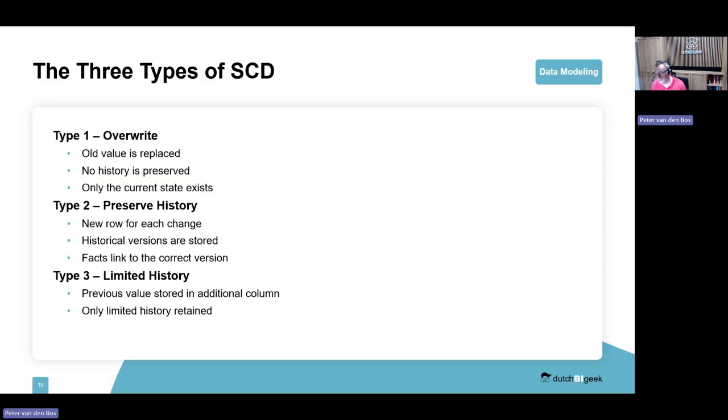Also this type, I don't use it a lot. If I think about it, I think I never use it. And the reason is you have a limited history. Why would you want a limited history? At this moment, I have never seen a case where I can use that.